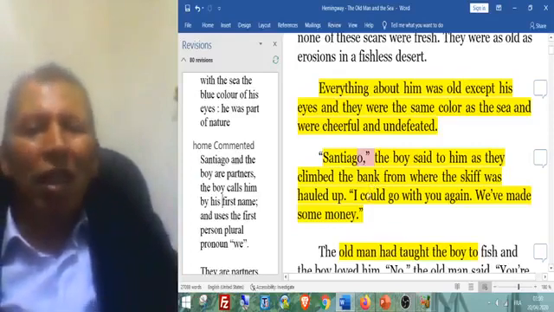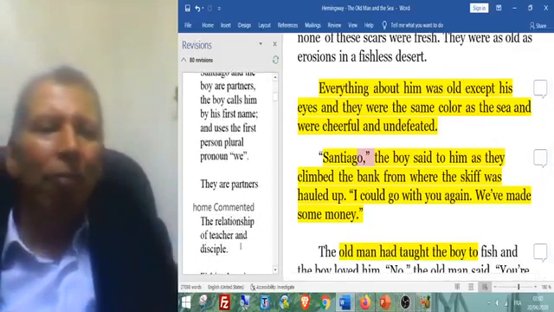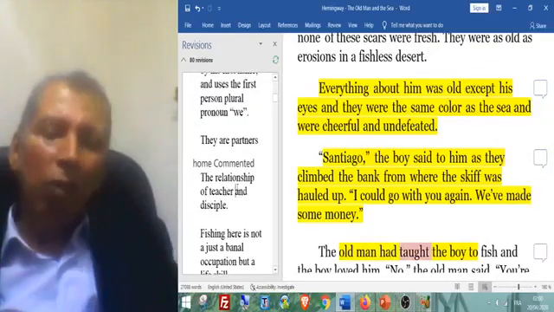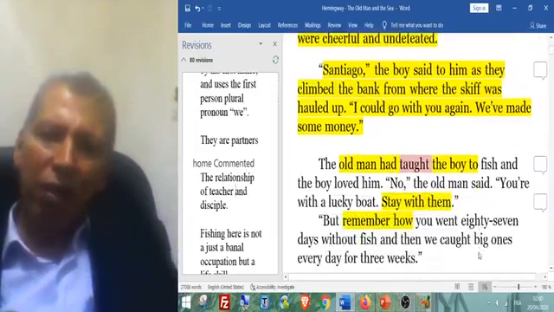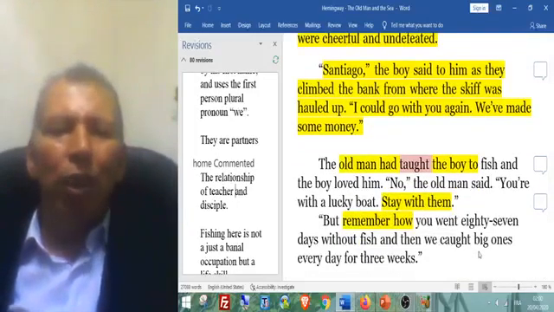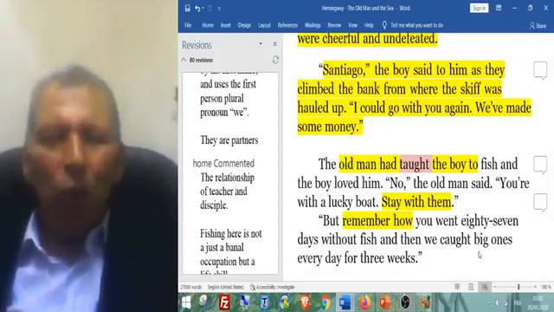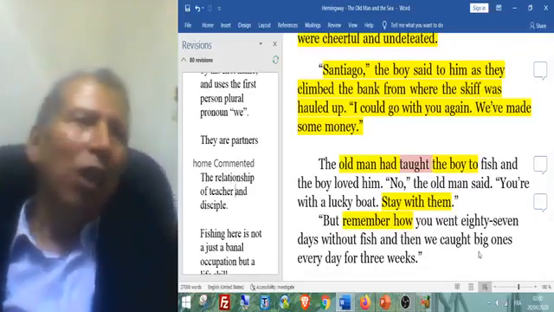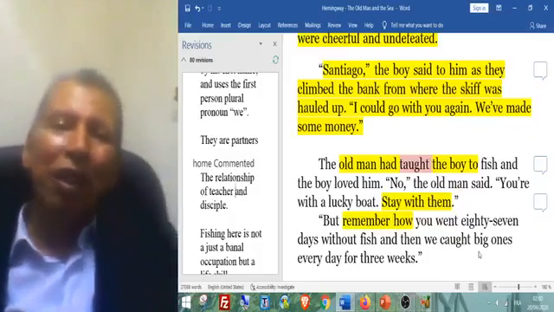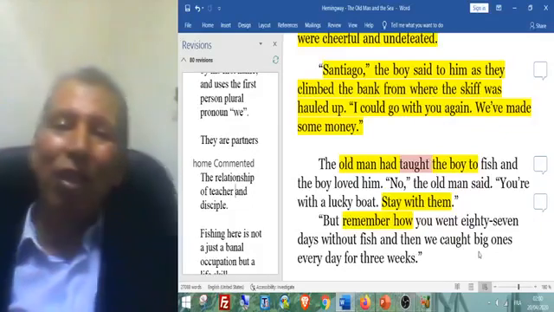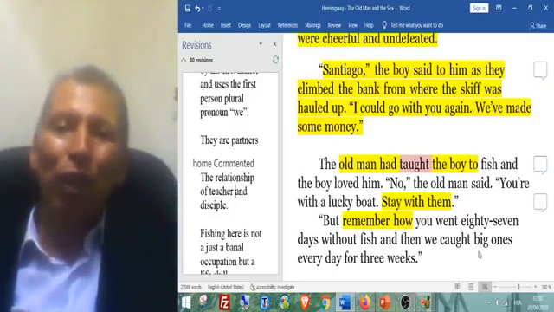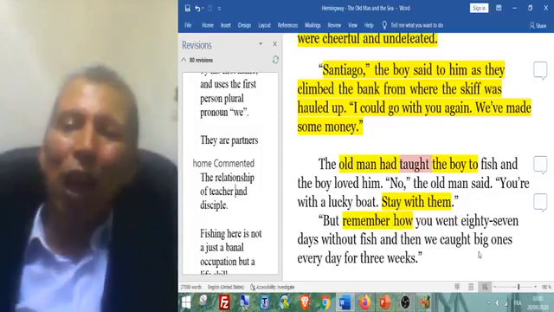The boy Manolo looks at Santiago as his master. One of the themes raised in these early pages is that the old man had taught the boy to fish, and the boy loved him for that. So he had taught him, meaning we have here the relationship of master and disciple between the two. Manolo has learned certain things from the old man, and he has still more to learn, not only on the level of fishing, but on how to look at life, and so do we.